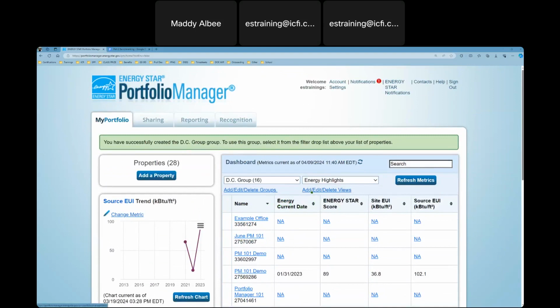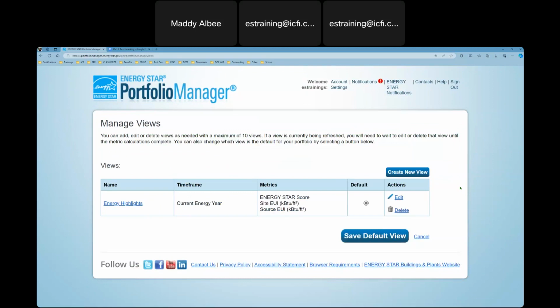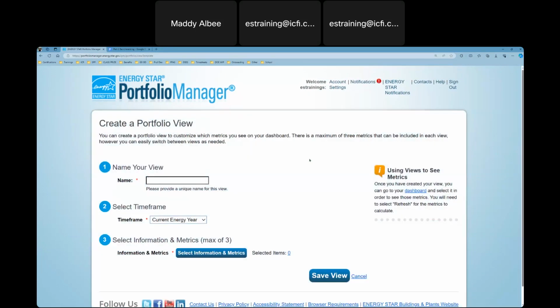By clicking on this text here, we can create a new view by clicking the Create New View blue button. You will name your view, obviously something that represents the metrics that you're going to be using. You'll select the time frame for your view, so either the current energy year or the baseline year.